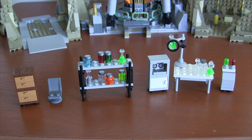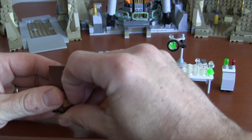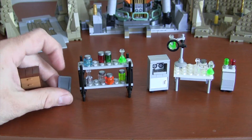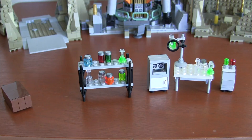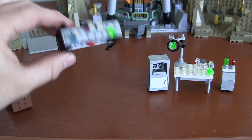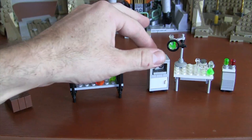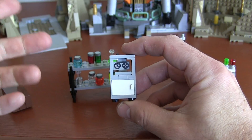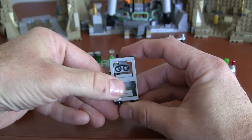I loved all the little props they gave you in this set. You've got the filing cabinet with working drawers you can put things in. There's a little chair that goes in front of the Batcomputer keyboard. You've got a whole shelf of chemicals — attached together and moveable — because they did lots of experiments in the Batman TV show. And of course there's the old tape deck for listening to recordings, plus an extra drawer with extra tapes inside.